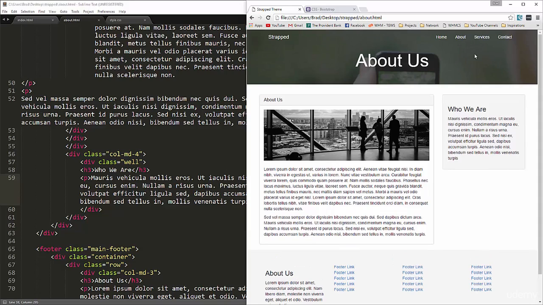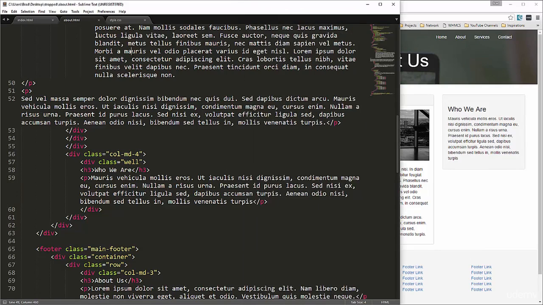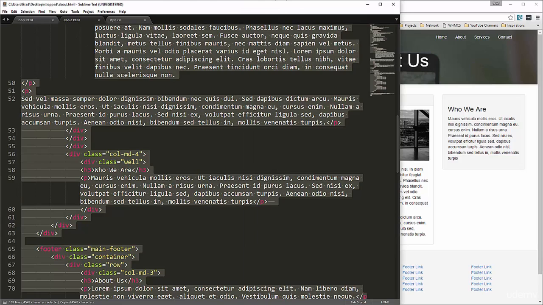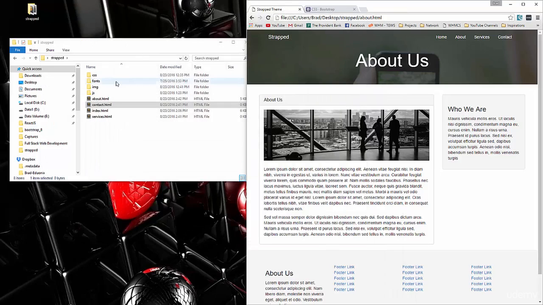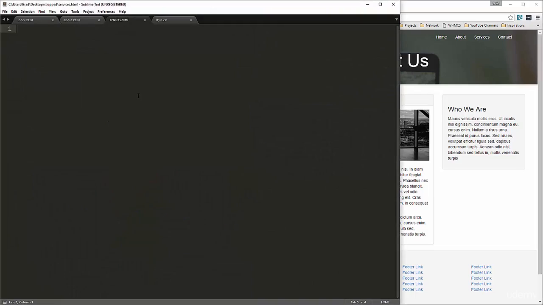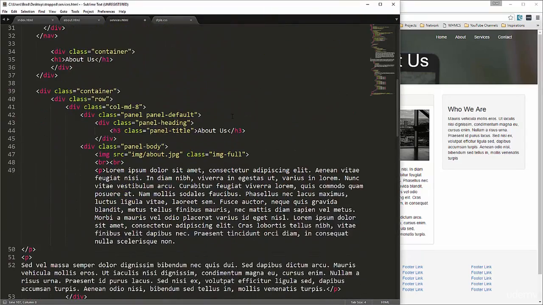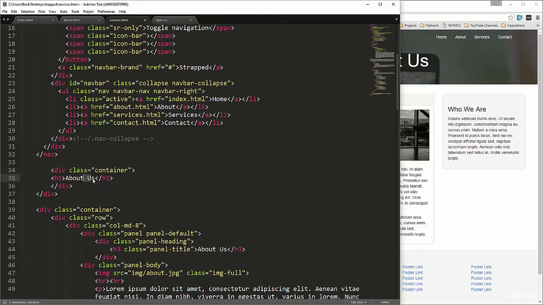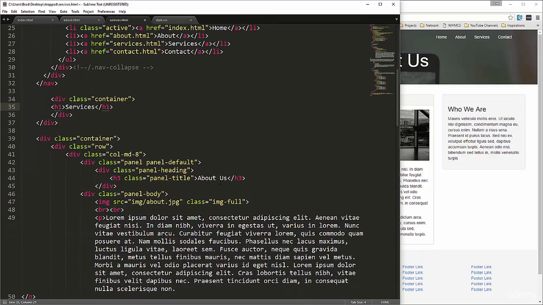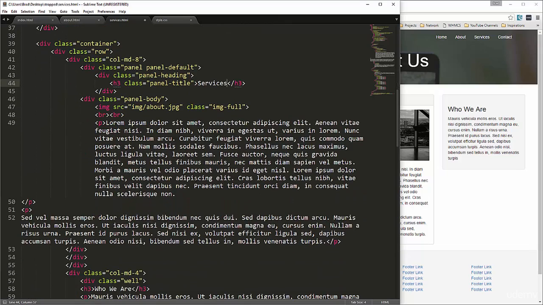Alright, now services is going to be very similar, so I'm going to copy everything we have in about.html, and then we'll go and open up services.html, paste it in. Okay, we want to replace the Jumbotron title right here to services. And we want this to say services. We're going to get rid of the image and the line breaks right here.